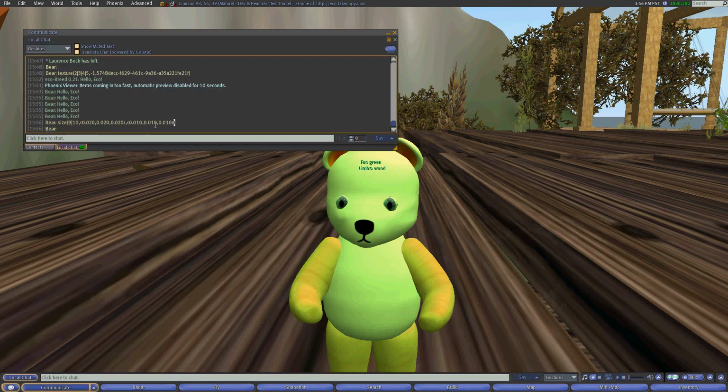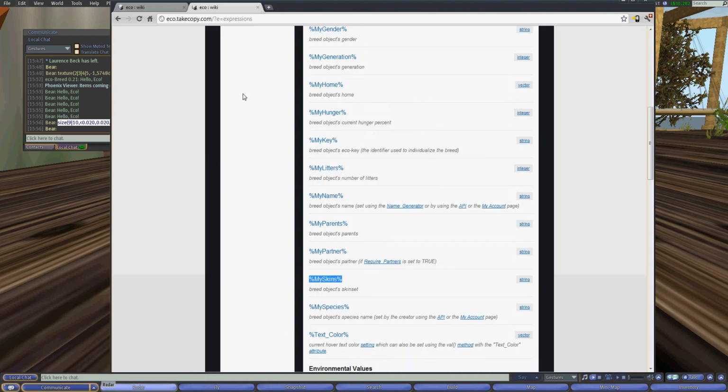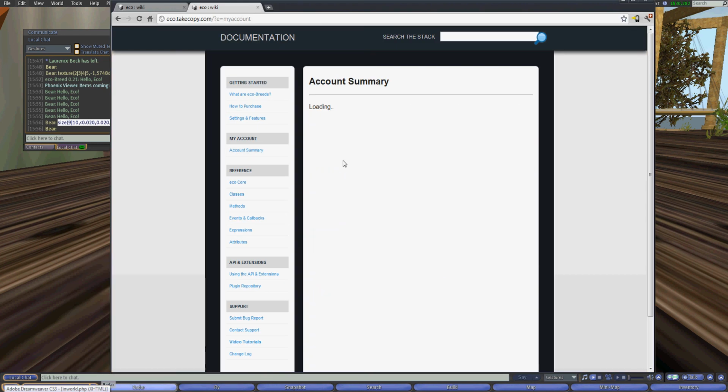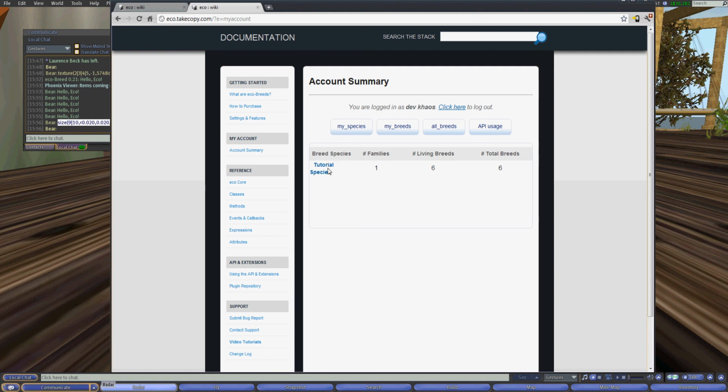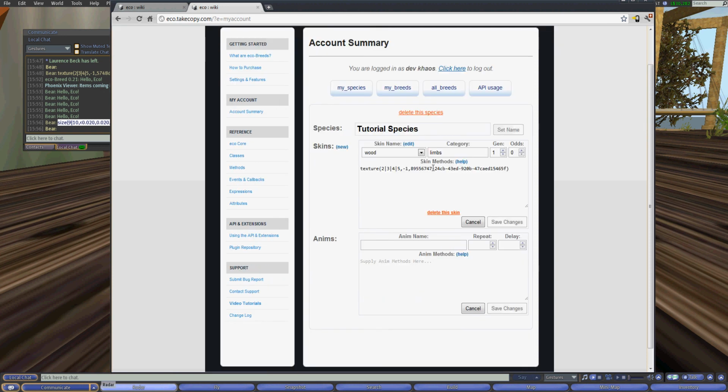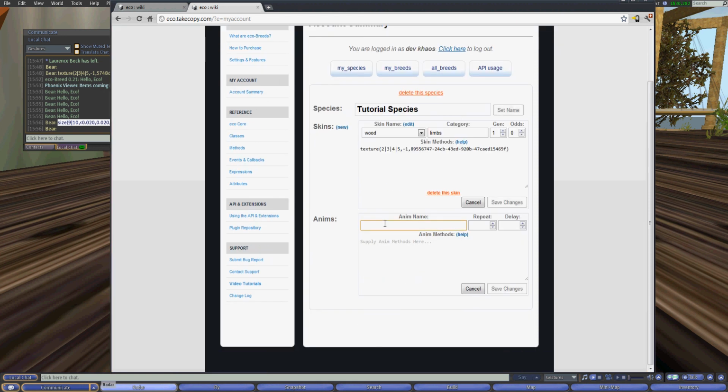So touching this again, it'll give me the option to get the animations for it, and that is now telling me the size of prim number 9 and number 10. So I'll copy this. I'm going to take it back in here under the tutorial species, and just so you know, I'm going to fix up the section a little bit so it looks a little cleaner. It shouldn't drop that down to the next line.